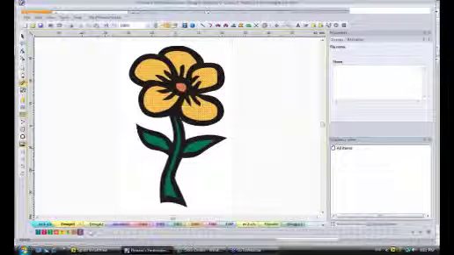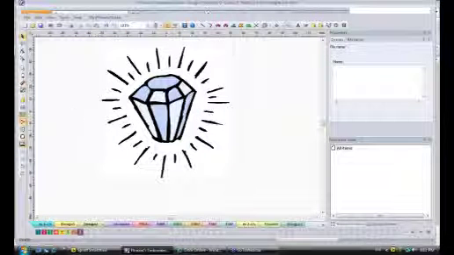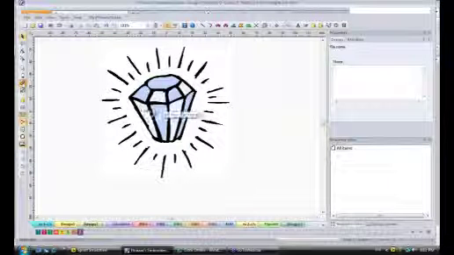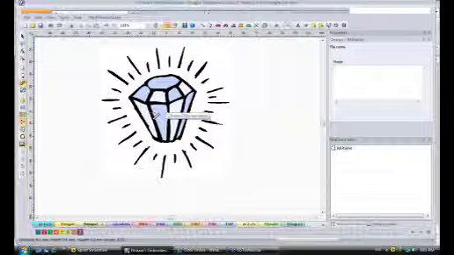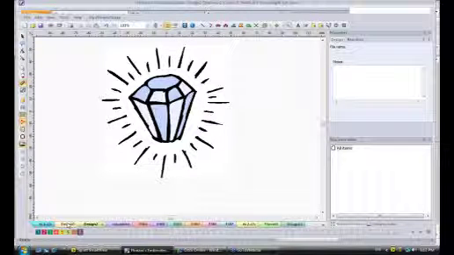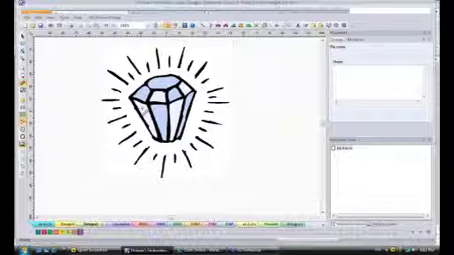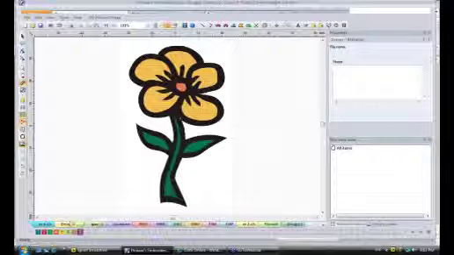I bring up another design, and I've already set the finished size on this, but I again measure. Well, I have a fill stitch here. I'm next to a satin stitch, okay? The fact is that, yes, I have a flower design here, but I have a fill next to a satin. I have a diamond here. It's a fill next to a satin. The point is a fill next to a satin is always a fill next to a satin. In the flower, a satin next to a satin is always a satin next to a satin.